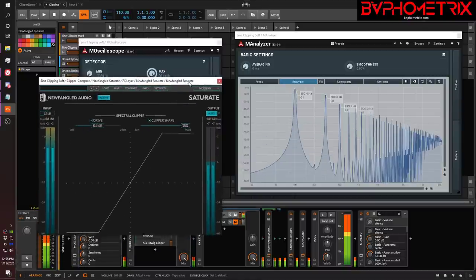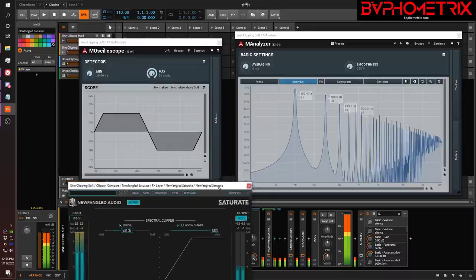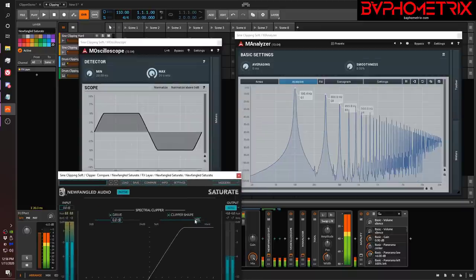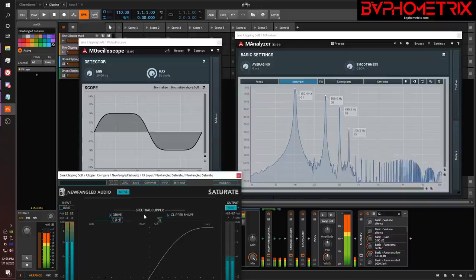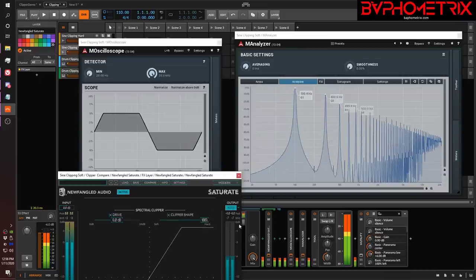Okay, we're looking at saturate again. As we go from hard to soft, all those high order harmonics just keep moving downward in intensity. And with saturate, if you go all the way fully soft, you get this very interesting kind of shape. And again, only the original fundamental and the first few harmonics are emphasized. And so it sounds fundamentally warmer and deeper and bassier, right? And as you go up, it starts getting brighter and buzzier and buzzier.